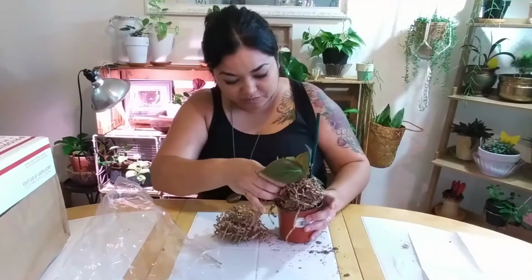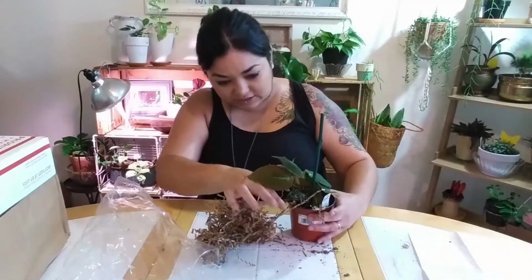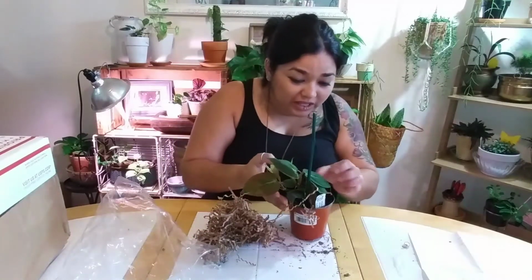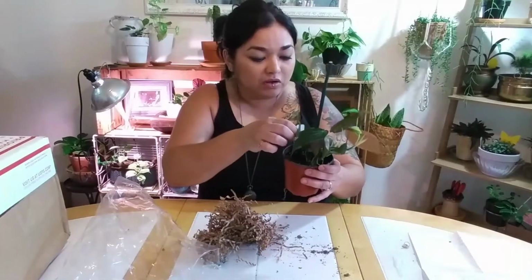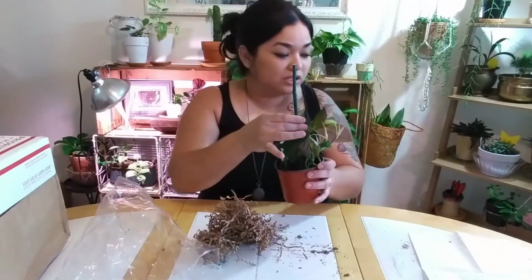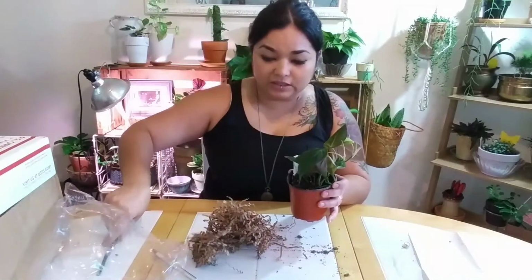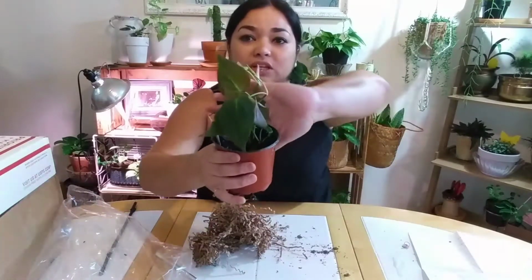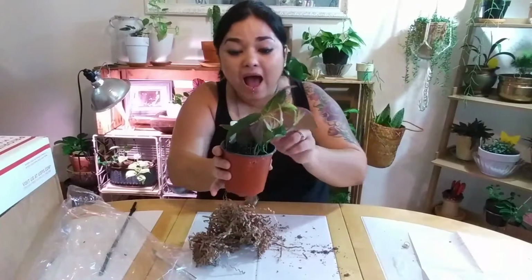Okay, the soil's moist. And all this shredded paper did protect the plant. Oh my gosh, it's gonna give me 3 new leaves. What the fudge? This is a happy plant. Oh my gosh. I am in shock. So I paid $12.99 for this plant. And the shipping was $6. So I paid in total $18.99. Did you think it was worth it? And look at all those leaves they're gonna unfurl. I am so happy.